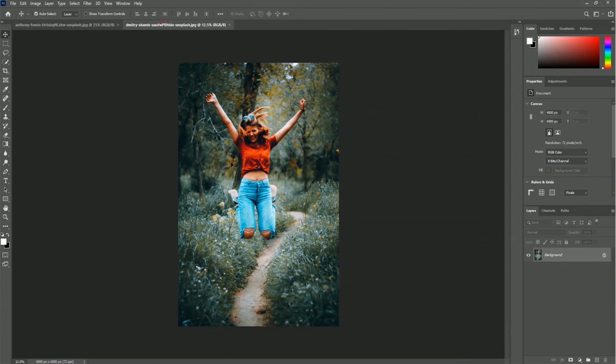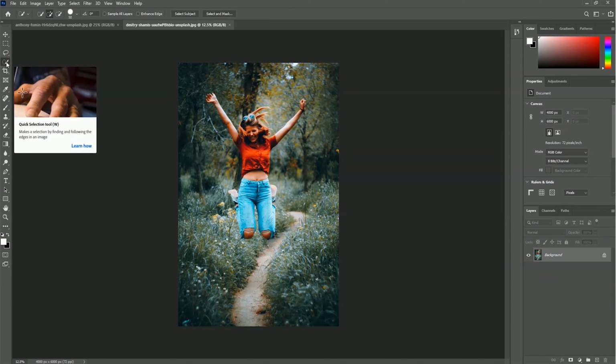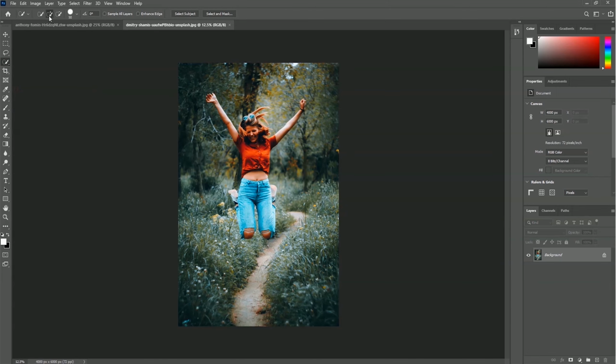To copy, we have to make a selection for her and we have to use the quick selection tool. So here is the quick selection tool and please make sure you are using the add to selection mode. So we have to start making the selection for her.